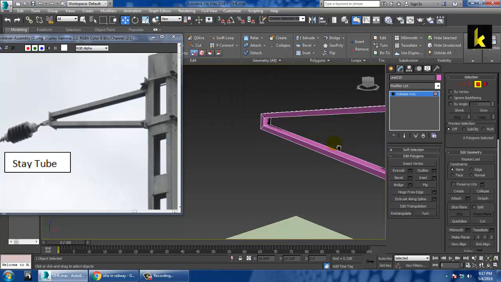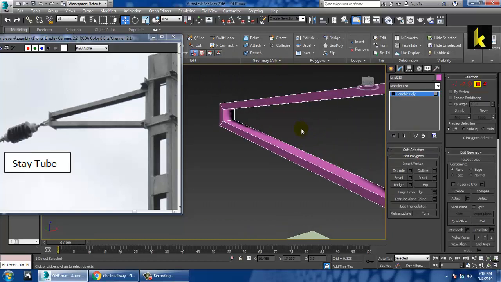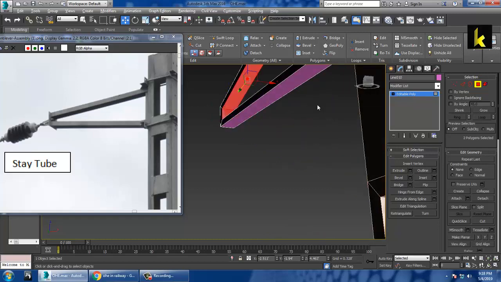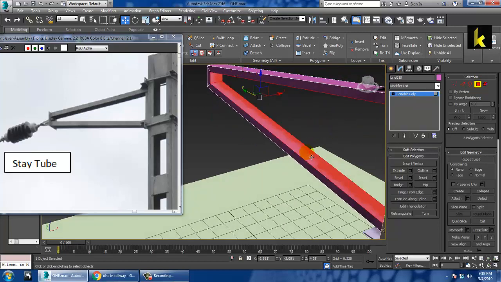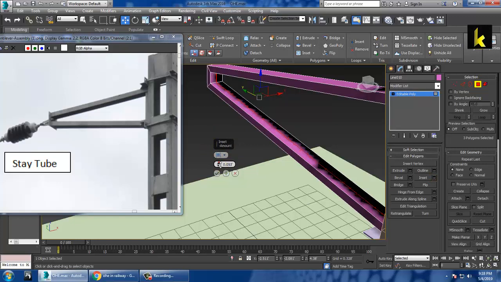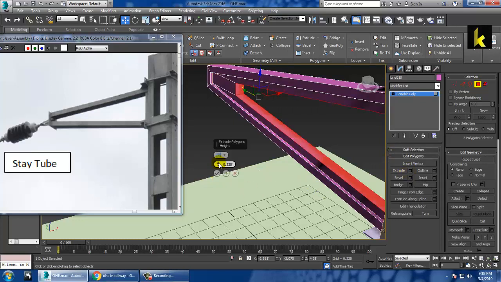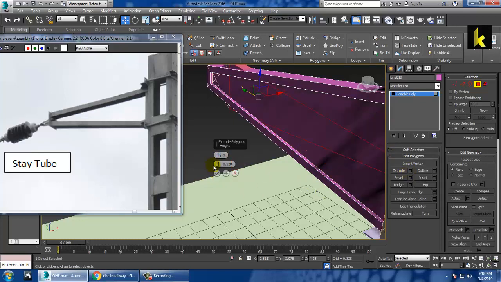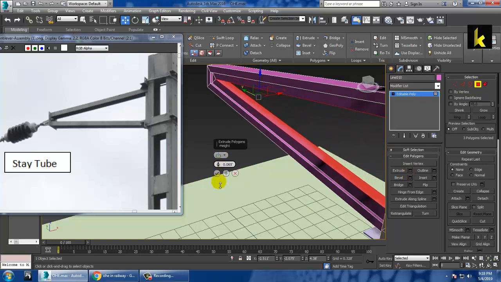Select this part over here. Select this, this and this, and you can use a bit of inset, a bit, click OK, and extrude it by local normal a bit, not much, a bit, and click OK.